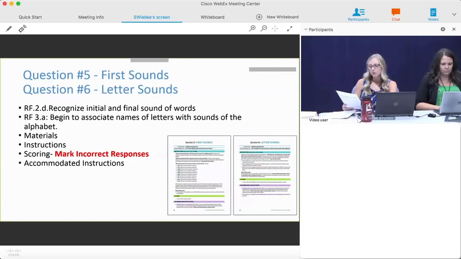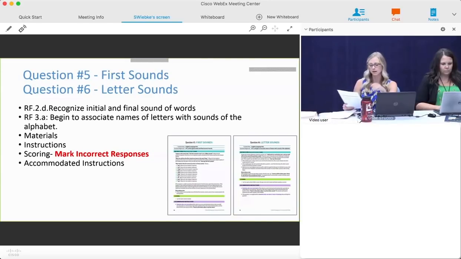So you will say, I will point to each letter pair, and you will tell me the sound that those letters make. You're pointing to each letter, and the student is saying the sounds. You will pause up to 3 seconds for each letter pair to allow them to respond. And then, again, if they start saying the letter name, you do have that one-time prompt available to you to say, just say the sound.